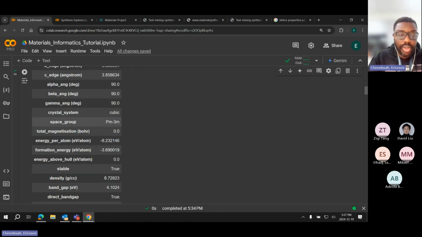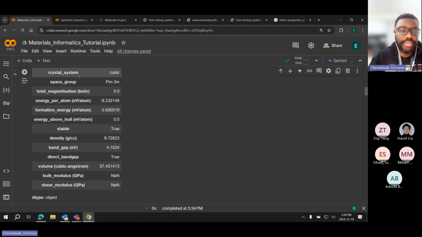And in material science, there's something called a space group. A space group gives more details to the crystal system, right? The material could be cubic, but cubic materials still have different space groups. I wouldn't like to complicate things with such details, but just know there's something called a space group. Such information could be handy for some simulations. And it tells us that this material is not magnetic at all because the magnetization is zero, so it doesn't have any polarization to a magnetic field.